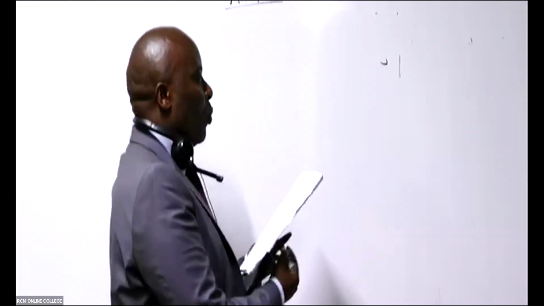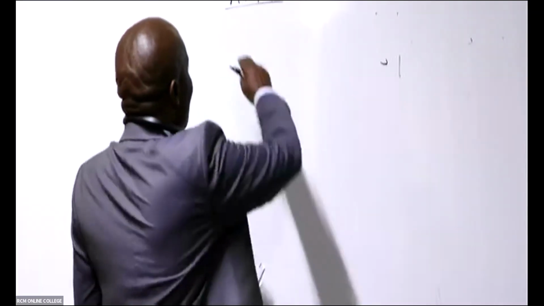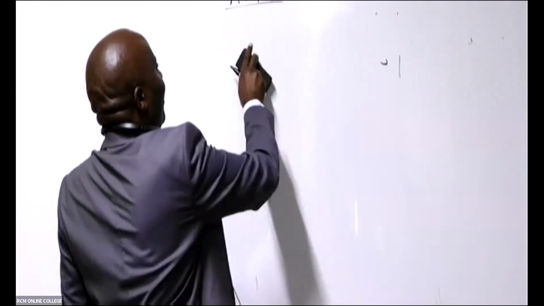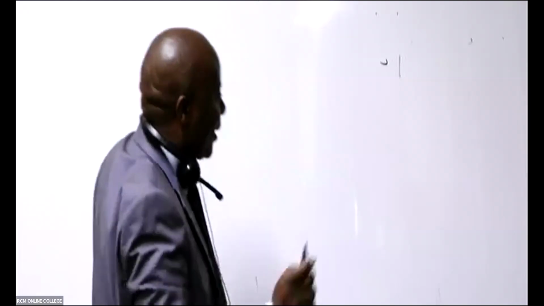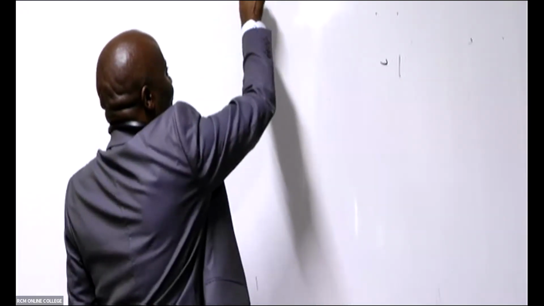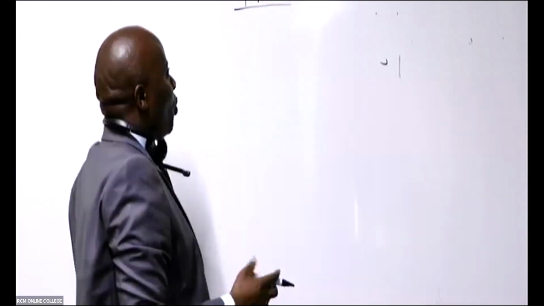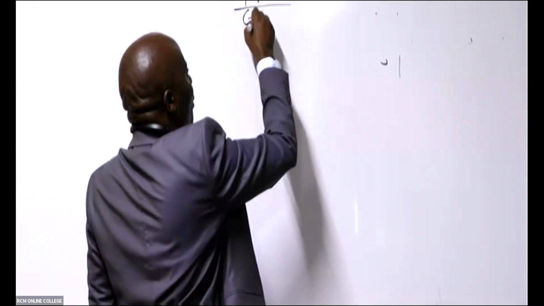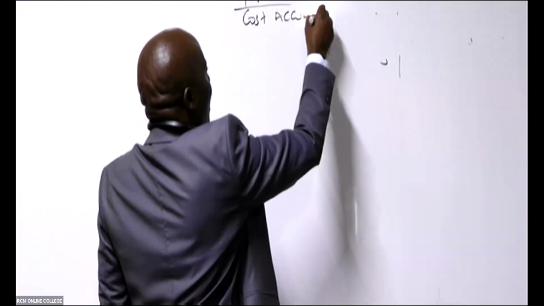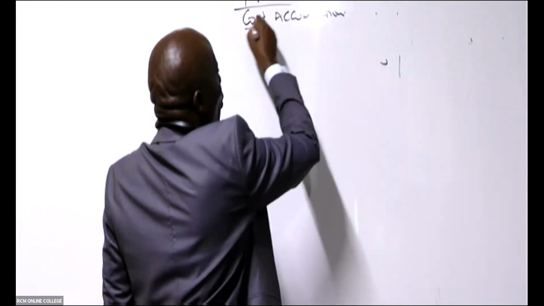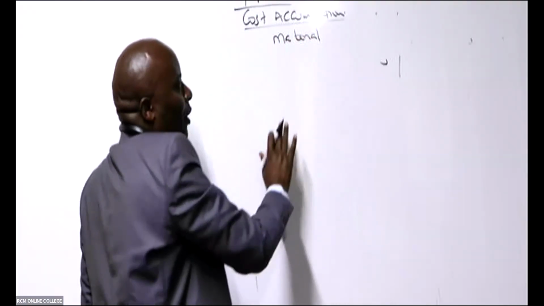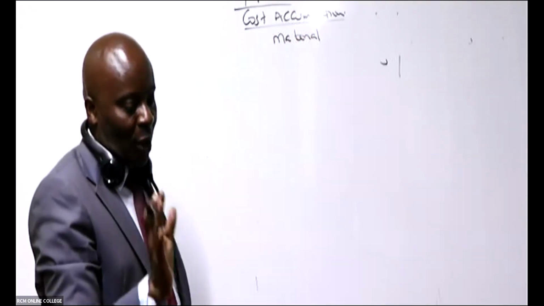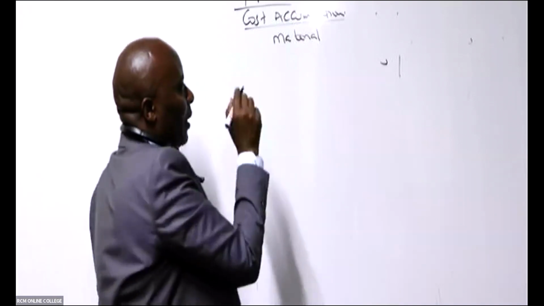Called cost accumulation. So this is management accounting. I'm just taking you guys a little bit higher, hoping that, yes, that is where you belong in the advanced management accounting group. So we are doing cost accumulation. Under cost accumulation, we must know how to account for materials, labor and what here? Overheads. So currently we are still working on the materials.